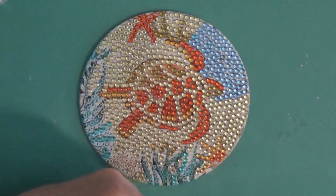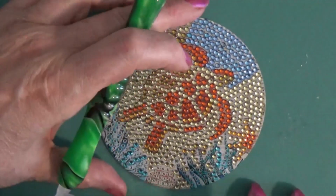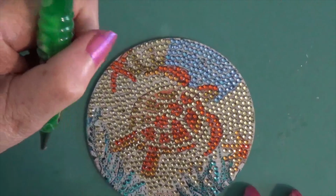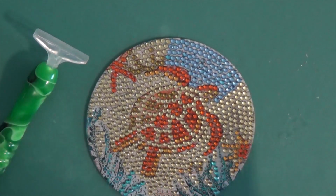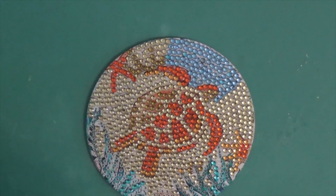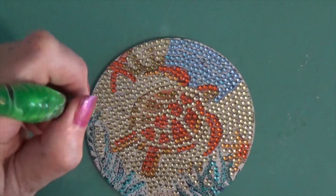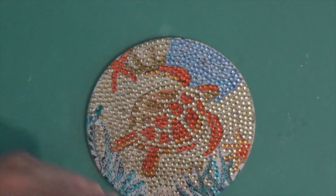Feels good to be diamond painting. It feels good not to have to wear gloves or a mask. I don't see any more 1s. Maybe I'll skip up to 10s instead. I know it seems like there's a lot of beads here, but there's a whole bunch of coasters, so we need them all. Yep, indeed, we do need them all.